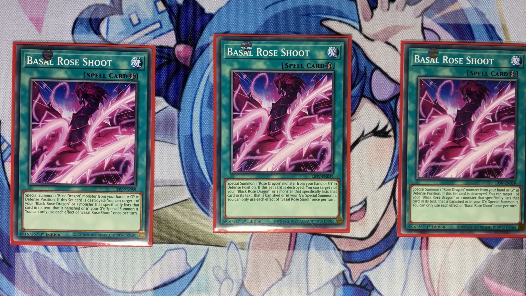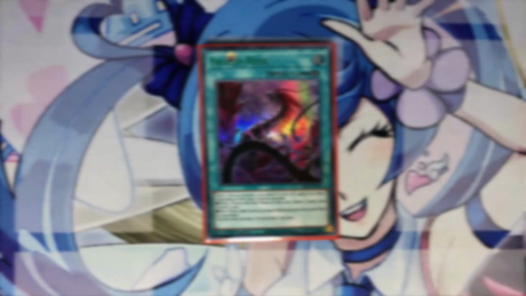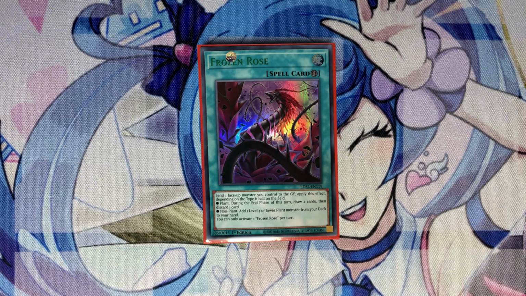So yeah, this card is searchable through Roxrose, and it gives you so much. And yeah, I mean, what else to say about this card? It's really, really good. I mean, you have to max it out 100%. 1 copy of Frozen Rose. The only reason you play this is because it's searchable, but its effect is not that bad.